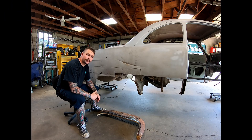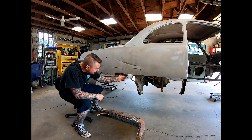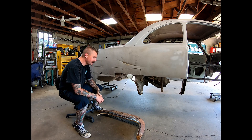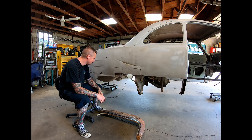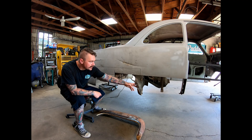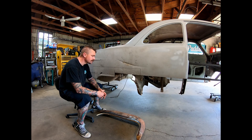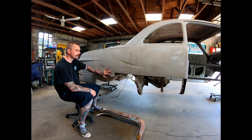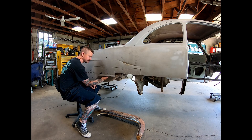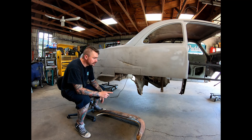So last time we left off in part one, we started cutting everything out of this side. We found some damage up in this wheel well, and that's where I made it to before I had to stop. To start moving forward, we need to repair this wheel well, and we have the door post up there to repair before we can start throwing new metal in there. So what we need to do is cut out more of this quarter where we can see what all the damage is up in here. There's more damage behind up in here. Looks like it's been hit at one point.